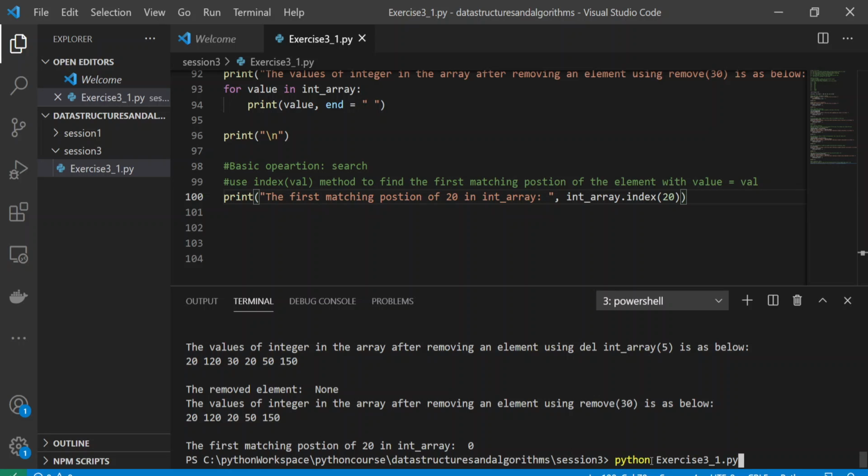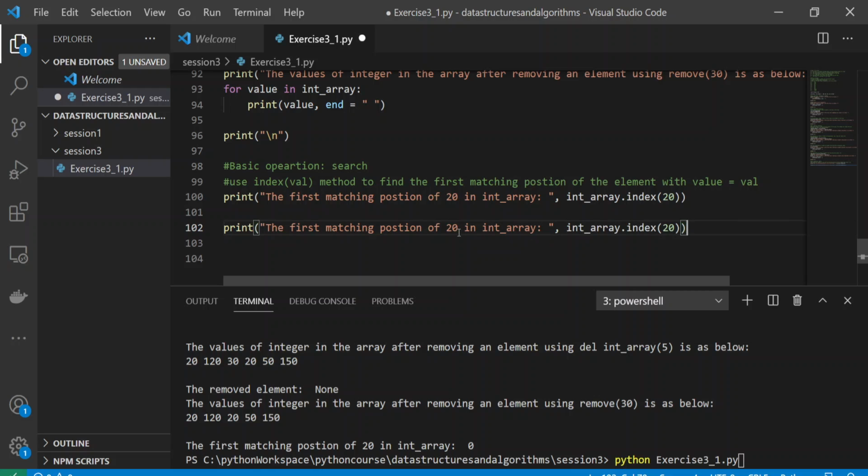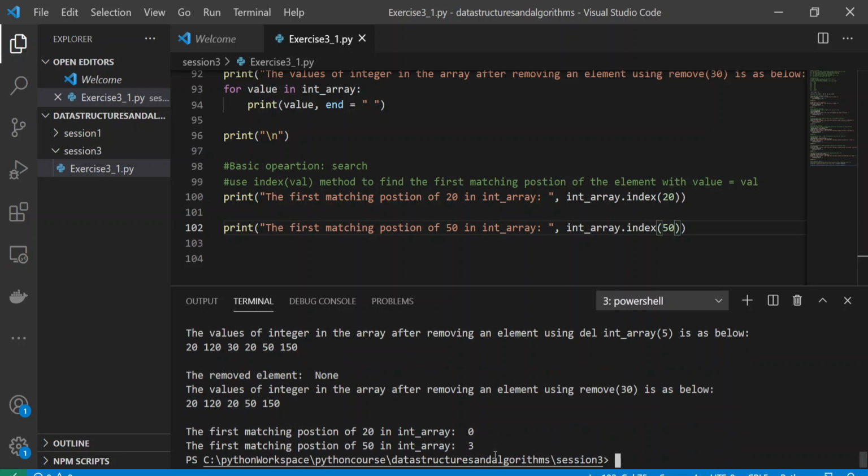Now if I use it to search for another value, 50 for example, I save it and run it, it is 3, since 0, 1, 2, 3. So that is the third position.